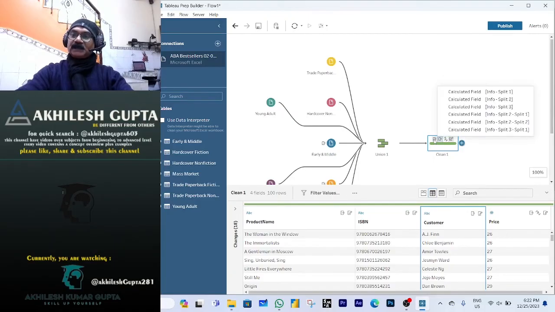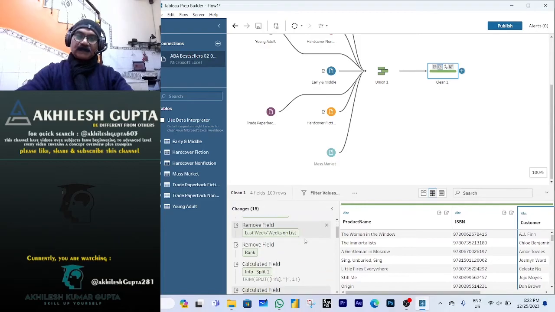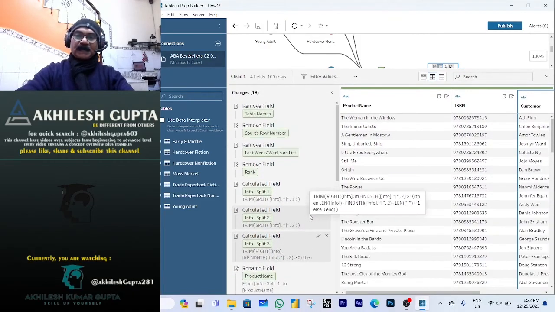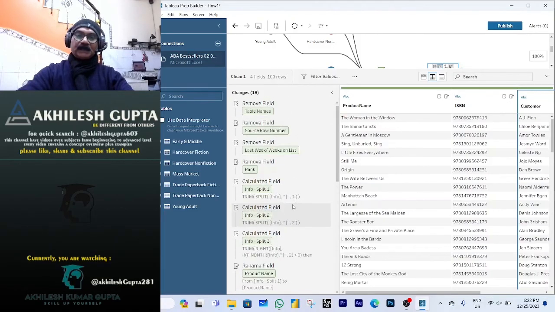All are custom splits you have done. Also, this icon is also showing, along with which you have the cleaning steps recorded. These are the steps you have taken here for cleaning the data.